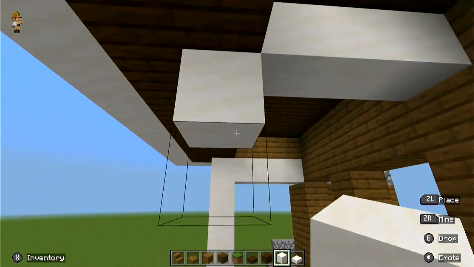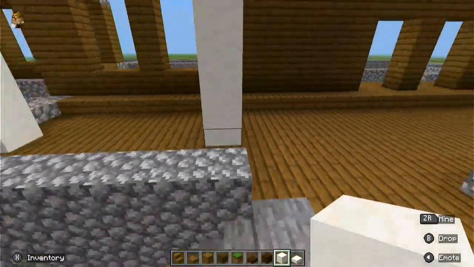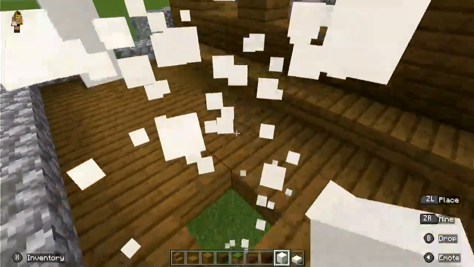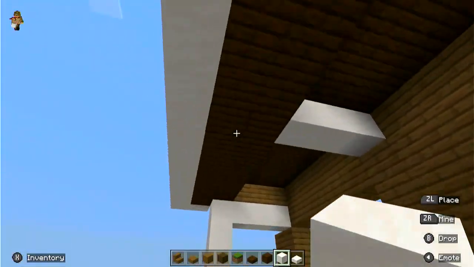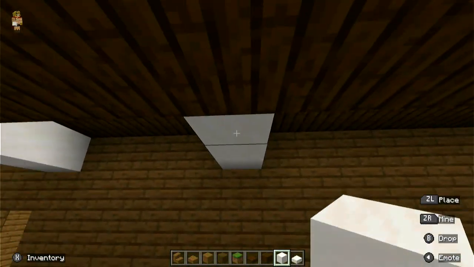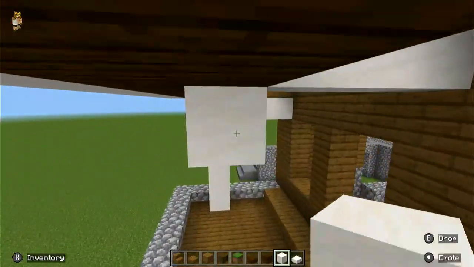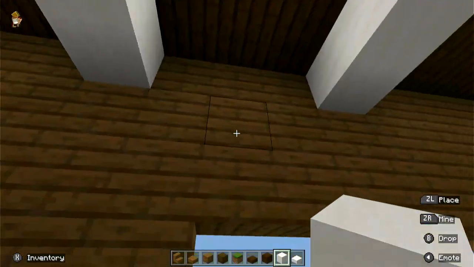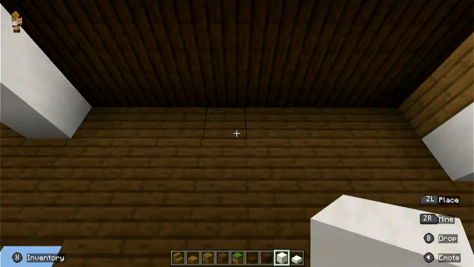Uh oh, lag. That's not ideal. Alright. I love pillars. Oh, Lord. I love pillars. So, just go like this, and then like this. So it looks like it's being supported. Because the number one rule to building good Minecraft buildings is to make it look realistic. If it looks realistic, it looks cool. Because real life looks cool. Am I right?